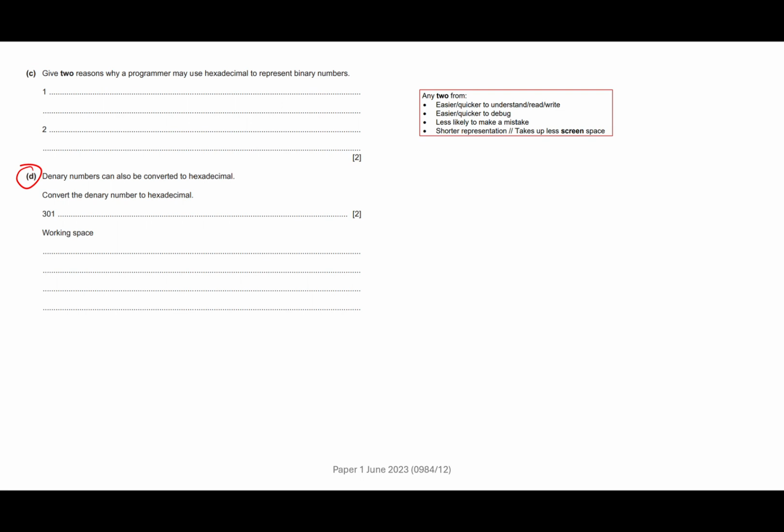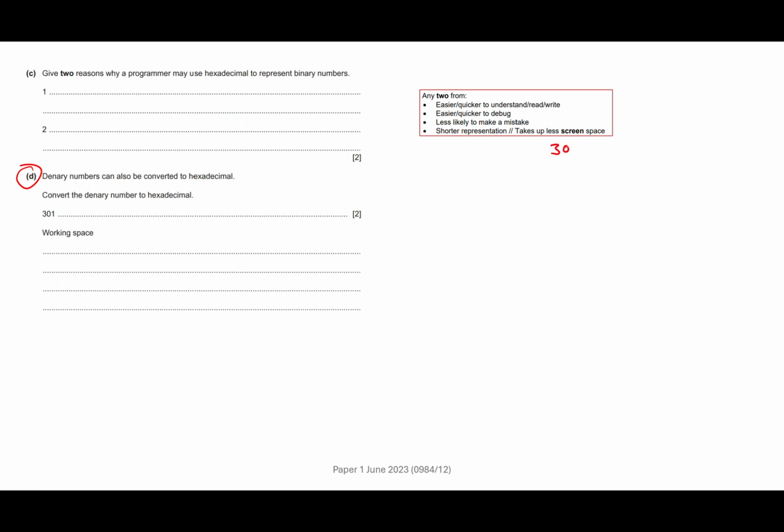I'm going to show you the way that, if you are in the exam and you think, I need a foolproof way to do this, is one that you're already familiar with. We're going to convert this denary number into binary first, and then it's a very simple process to convert that binary number into hexadecimal. So things that you're already familiar with. Like I said, there are other methods. If you're comfortable with another method, then go ahead and use that. Right, so let's get on with this.